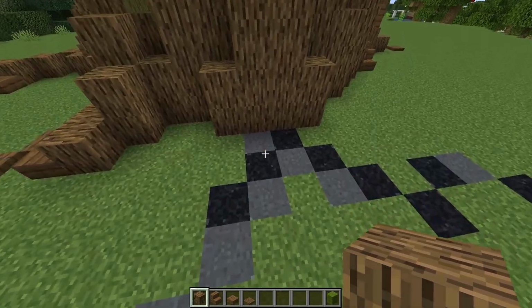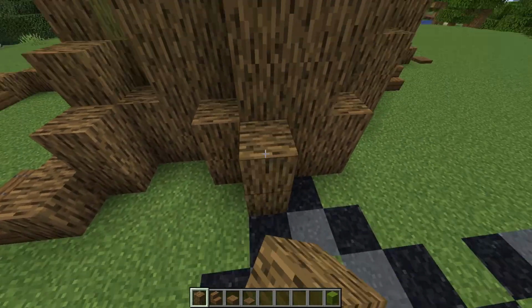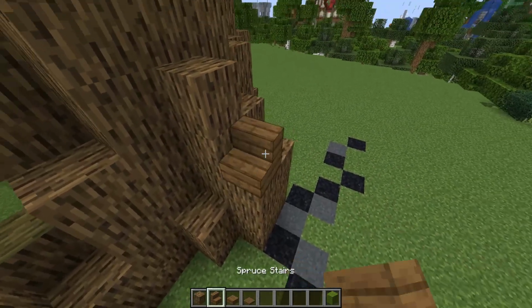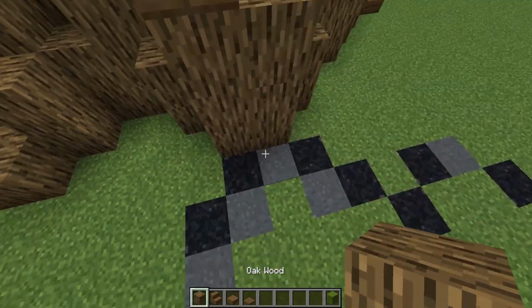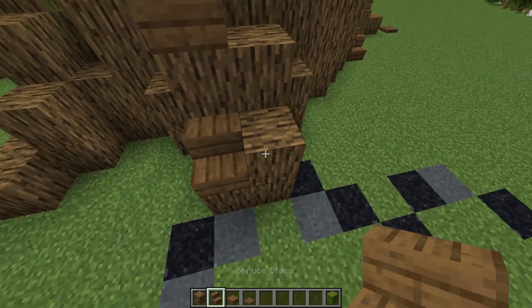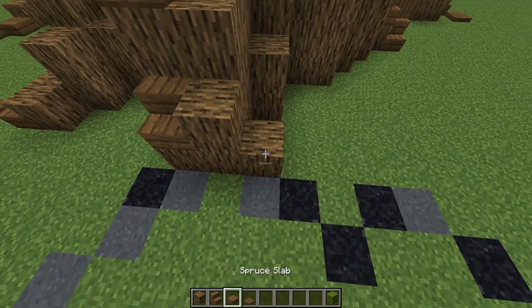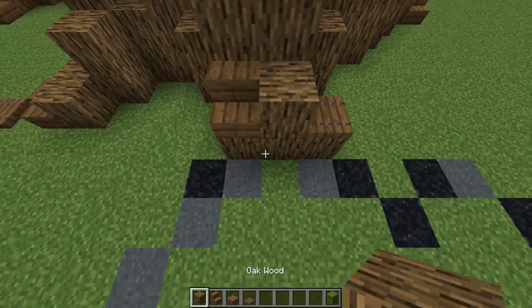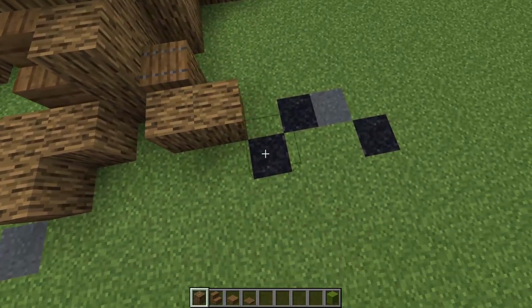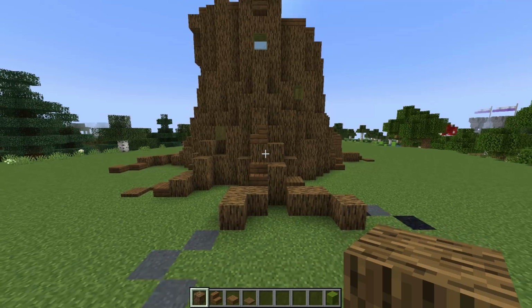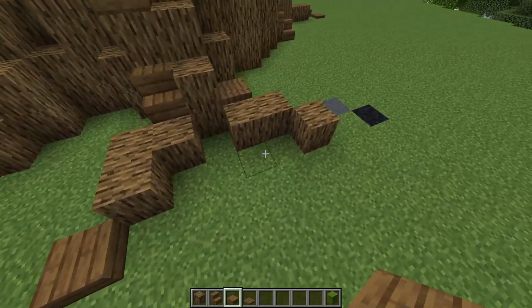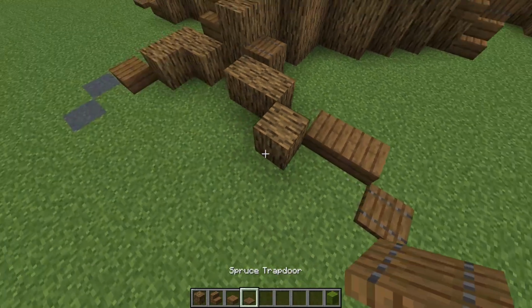Now coming forward, we're going to be building up 3 high. 1, 2, 3, and 1, 2, 3, and I'll add a stair on top of this one, facing that way. Next, we've got 2 blocks here and a block here with a stair facing forward, and we're going to add a block here with a slab on top. I'll create an L with some blocks on this side and place in a couple blocks on that side like that. And we're going to finish off these roots by adding in some slabs as well as some trapdoors.